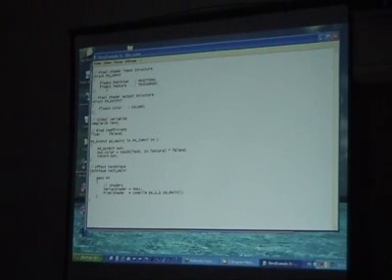Float2 is for the texture, so it's a coordinate, X and Y. PS output is what the routine outputs back to the graphic card, and here are the different parameters. And here is the routine. The color of the output is computed by getting the color in the texture multiplied by the blend coefficient, and you just return it.